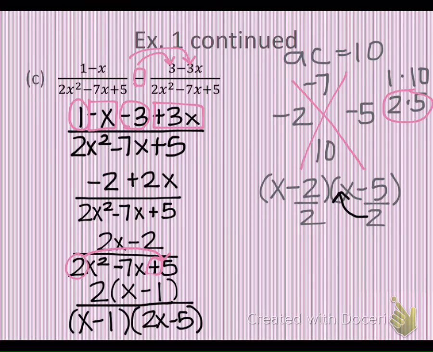Does anything cancel or simplify? Janicia, anything you see that will simplify or cancel? The x minus 4. The x minus, good. I have a binomial of x minus 1 in the numerator and one of x minus 1 in the denominator. So they cancel and they equal what, class? 1. Anything over itself equals a 1. So my final answer, and you can write this below it, but your final answer is what? 2 over 2x minus 5.